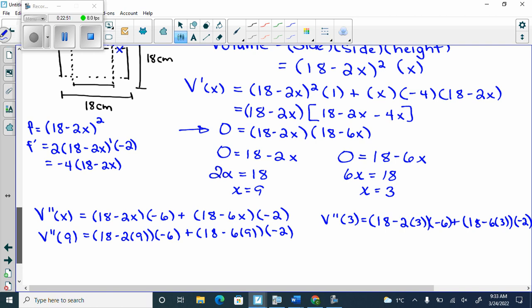So what would this one get you? A minimum. And then this one is going to be 18 minus 18, that cancels. And then this can be 18 minus 6, which is 12, and then so it's going to be a negative, right? We don't really even care what the numbers are, do we? We just care what the answers are going to be, positive or negative. So what's that one going to be? This one's going to be the maximum.